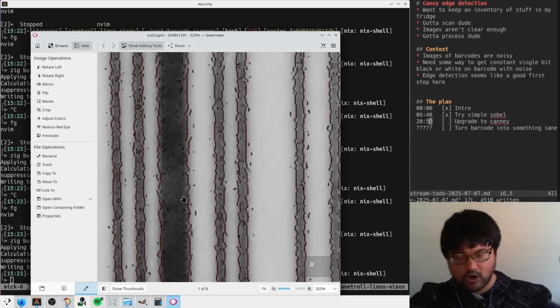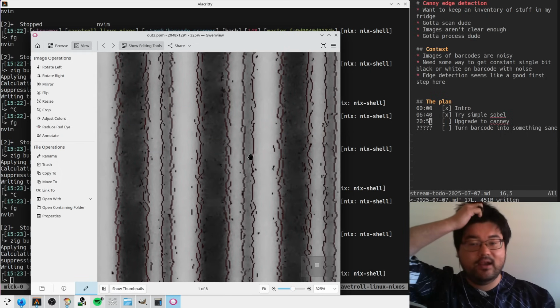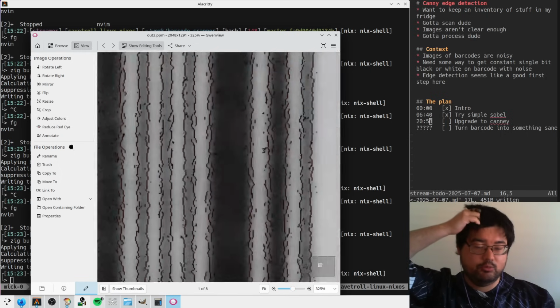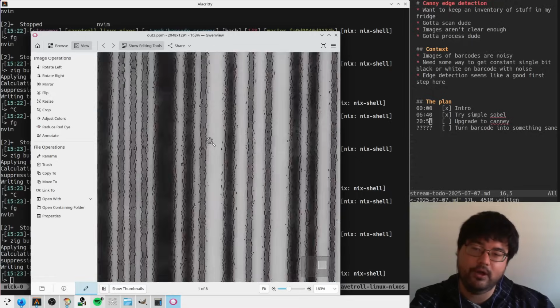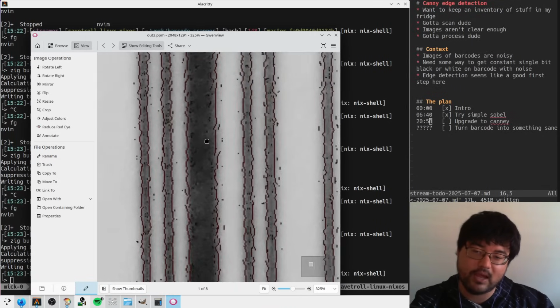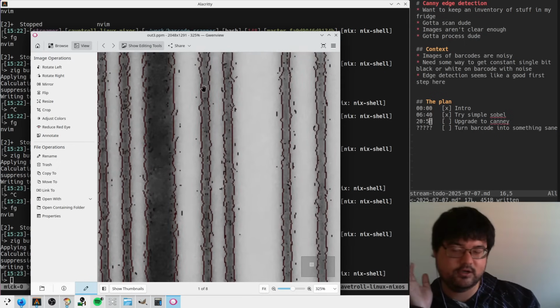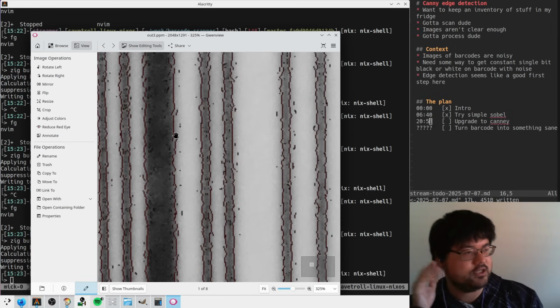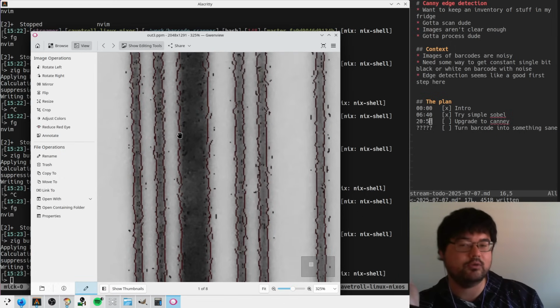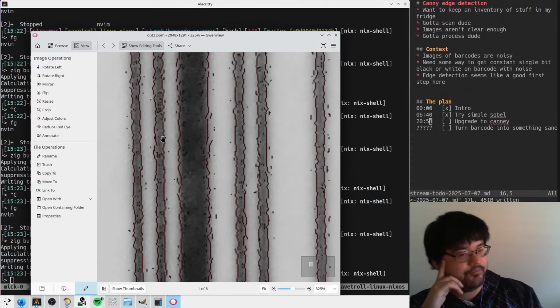So tomorrow, I guess, we try to turn this into strong blacks and whites and then use that to try to parse the proper barcode. But yeah, this is very solid. I'm really happy with that. We might be able to discard some of the stuff that we did here as well. We have some information we can leverage for the barcode scanner, like the fact that we know it's all horizontal, and that there are going to be strong edges, which is interesting. But yeah, I'll think about it. We'll come back tomorrow. We'll keep going.